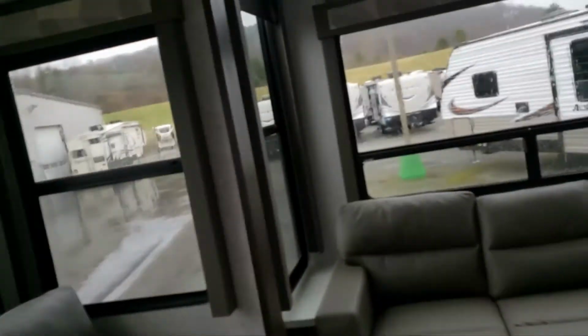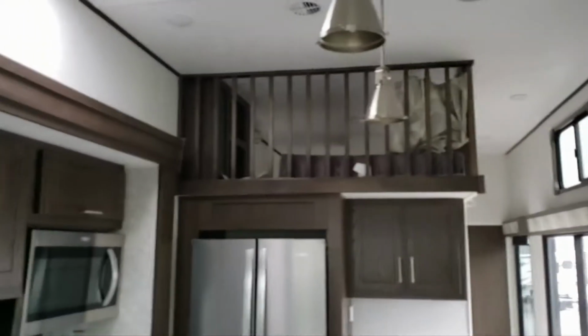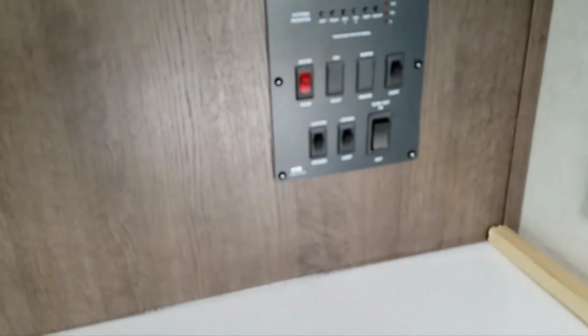The first one I walked into was this one. No other one has stood up to it. I'm like, oh my God, there's an upstairs. Yeah. Ain't that something? Except I didn't hit my head like you did. Oh, bang! I didn't realize. But look, there's cabinets in the corner of that bedroom. You can see them from down here. There's your control panel.